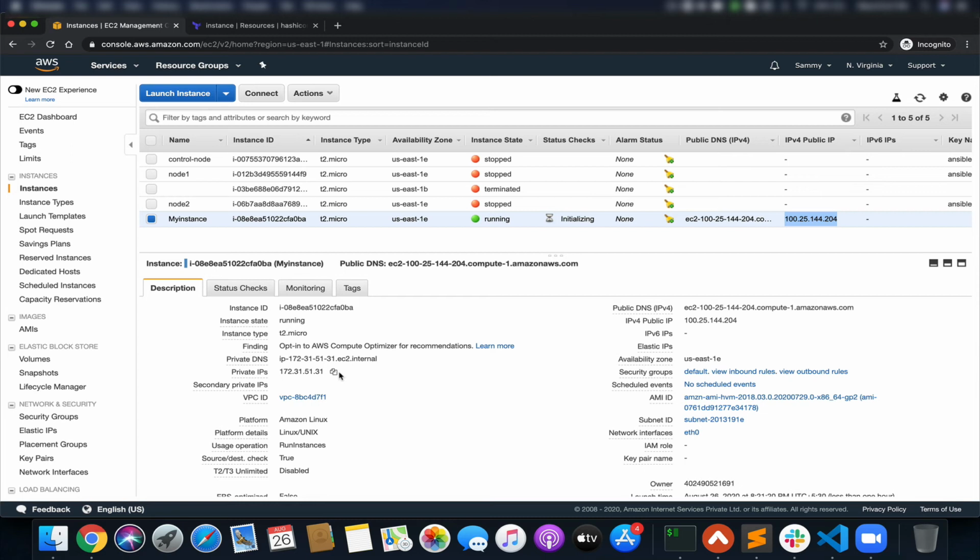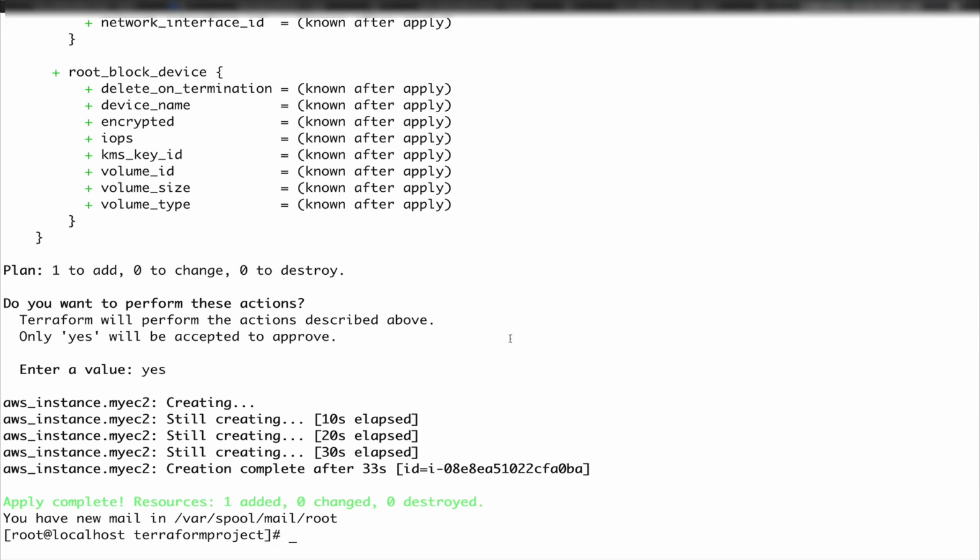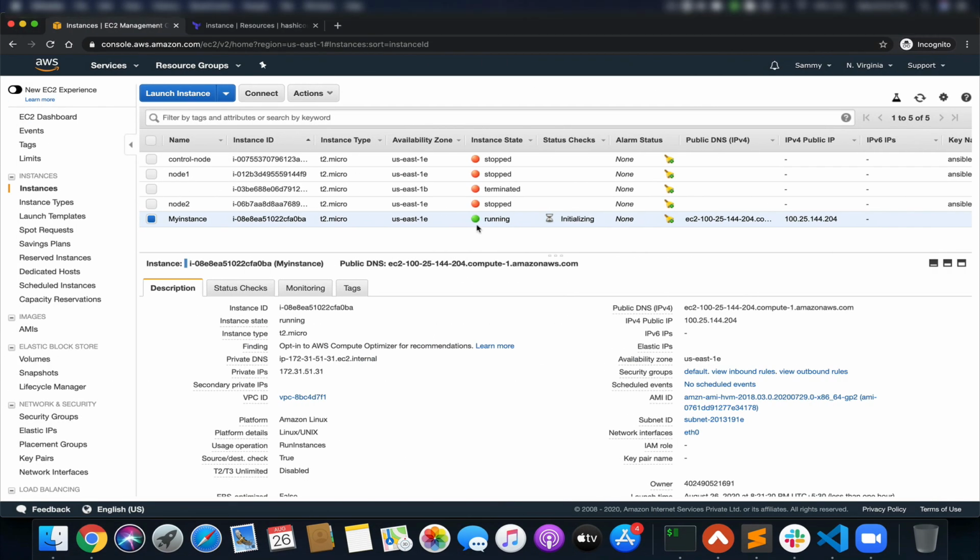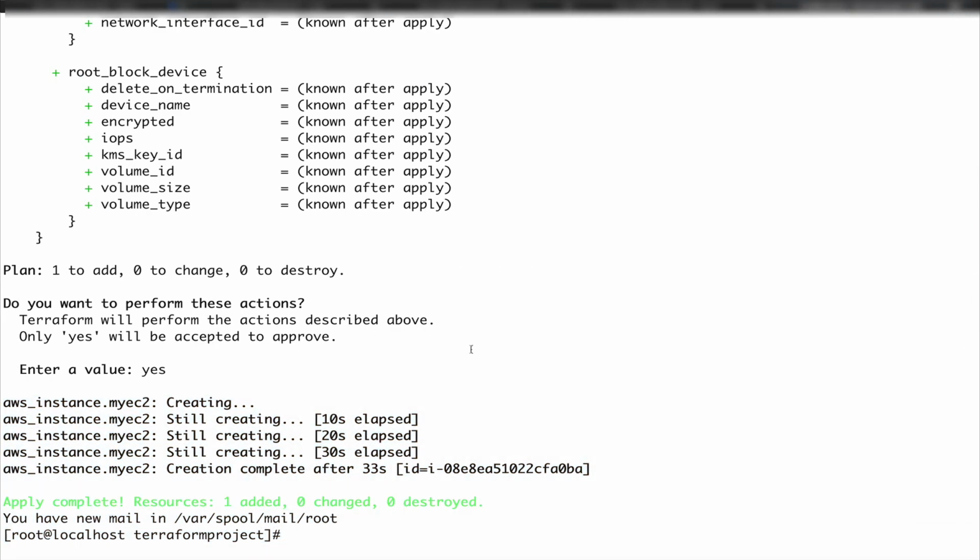In the future videos, we are going to do an end-to-end infrastructure. So we'll create a VPC, we'll create private subnets, public subnets, we'll launch an EC2 instance in a private subnet, we'll create a load balancer in the public subnet, and we'll create an S3 bucket. So that will be a complete project sort of a thing which we'll do in the future videos, right? All right, so let's go back, and you can see it has finished creating our instance, and our instance is running. Let's refresh. So it's still initializing, but Terraform has completed.